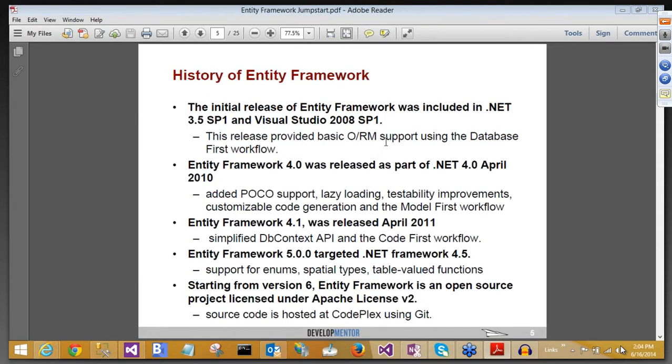So a little bit about the history of Entity Framework before we go into the details. It was introduced years ago as part of .NET version 3.5 Service Pack 1 and was available through Visual Studio 2008.